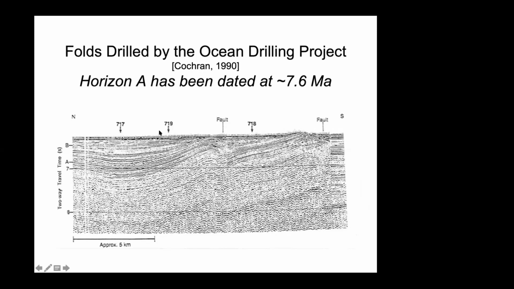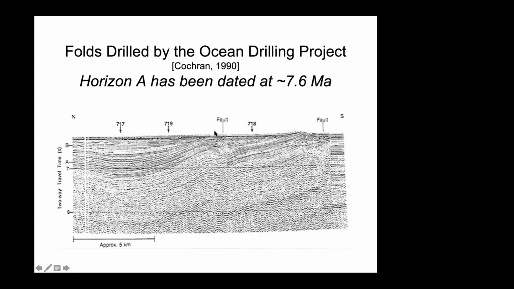Well, the Deep Sea Drilling Project went out here and found folds in the sediment. In fact, one emerging above the surface, bounded almost surely by thrust faults dipping underneath. The vertical exaggerated scale doesn't allow you to see the thrust faults. And if you take the horizon, they say it's horizon A, that marks the end of sediment being buried at a constant rate with the onlap of sediment filling in this basin, they date that at 7.6 million years ago.